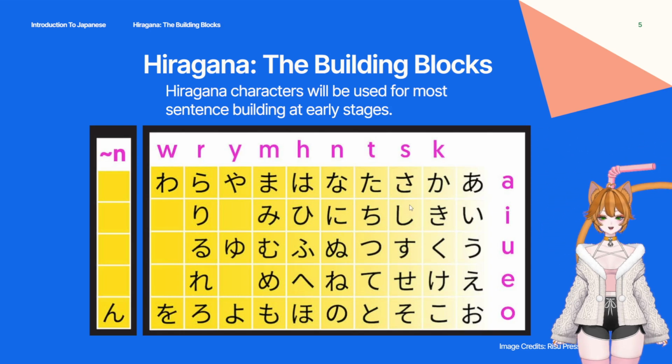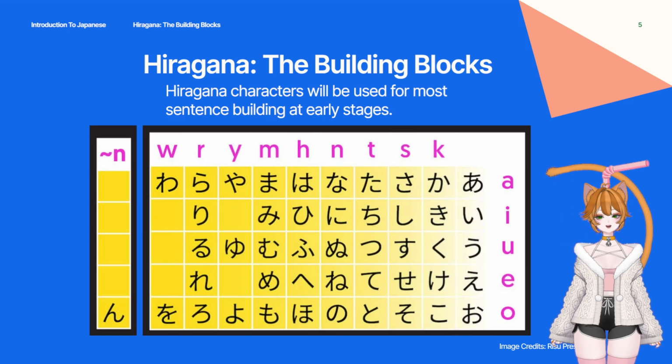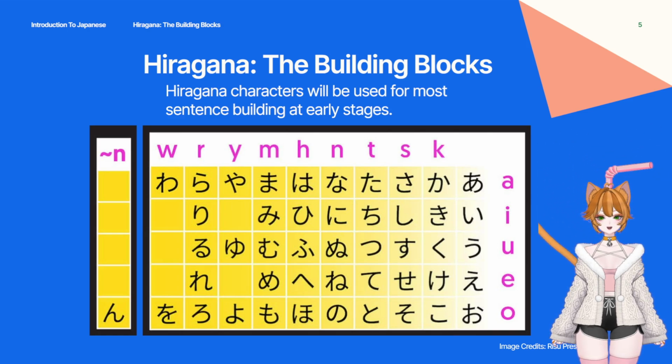So we have sa, shi. This is pronounced shi, just like our common pronoun she, not si. Su, se, so. We also have su here. Su is more of a grammatical exception. What I mean by that is once we start getting into sentence building and even into some of our greetings, you'll start noticing that I don't pronounce the U when it comes to things like mas, des. We drop the U in those scenarios, in those typical sentence endings. And I believe there are also some words where the U will get dropped in su, so you end up with an s instead of su.